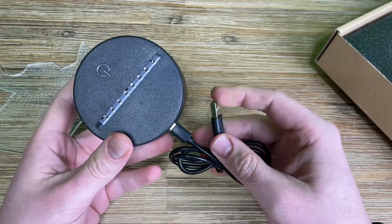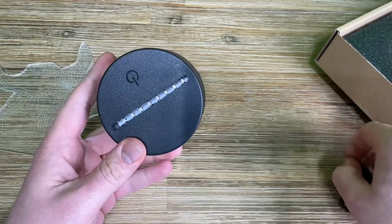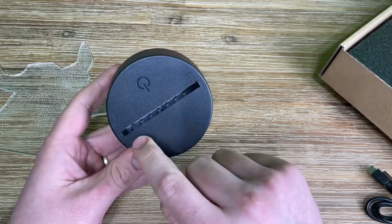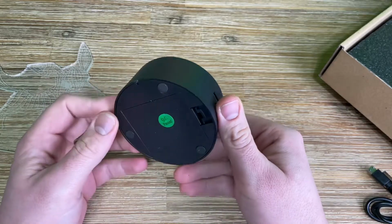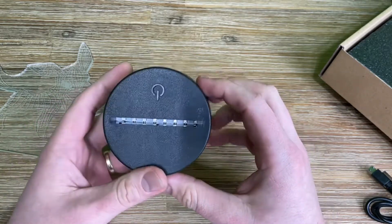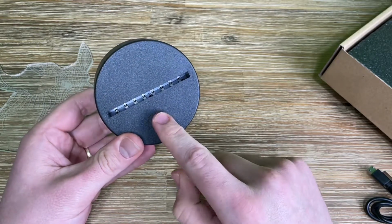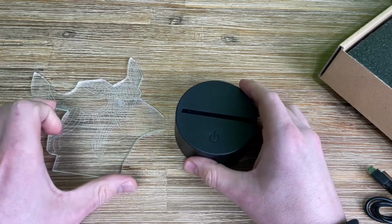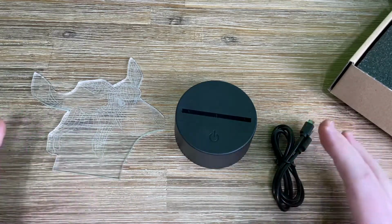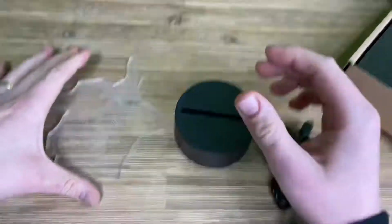It's an awesome lamp and it comes with an awesome Pokemon figure in 3D illusion lamp. Oh, that's really awesome and it's so easy to attach. The only thing you have to do is dock the Pokemon onto it, then connect it to the power supply and push the button. It's a fingerprint button, not a physical button. It's really easy. Long press means shut off, and each push means next program.